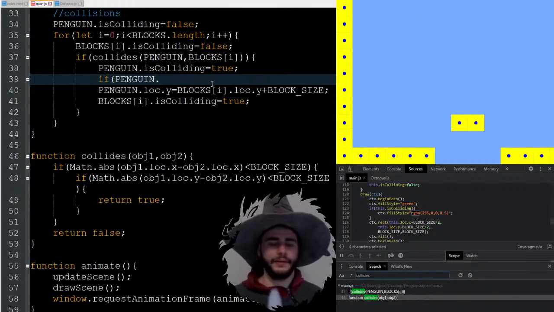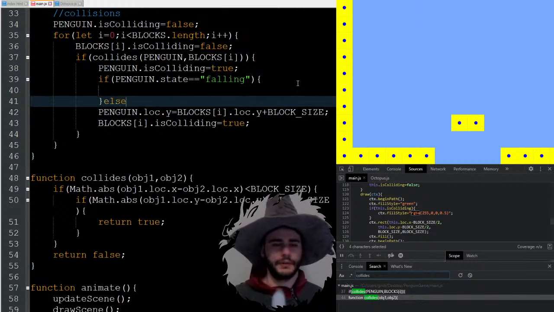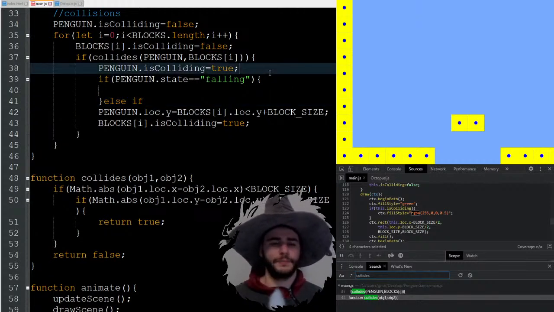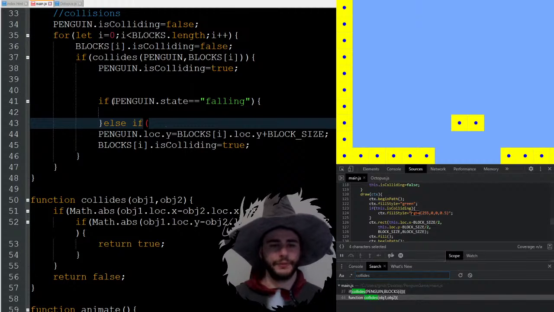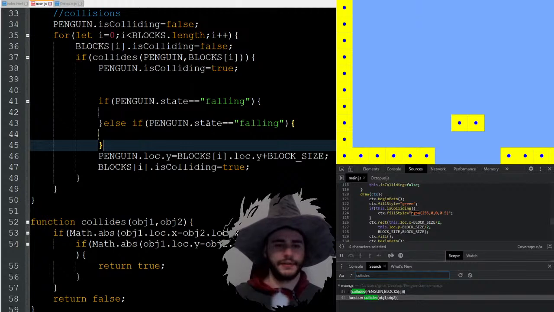So if the penguin state is equal to falling, then we handle the collision in a certain way. Okay, this may be a need for a switch case instead of an if else, but let's just do this for now.